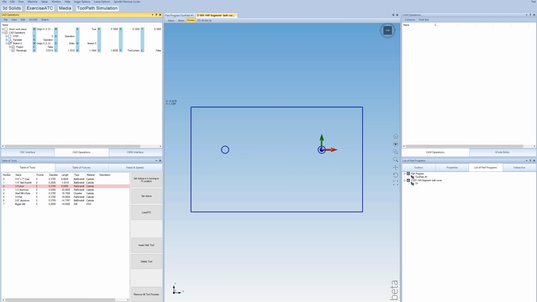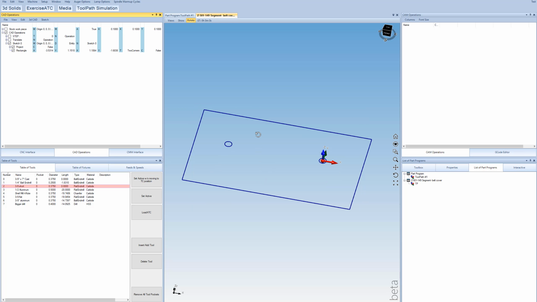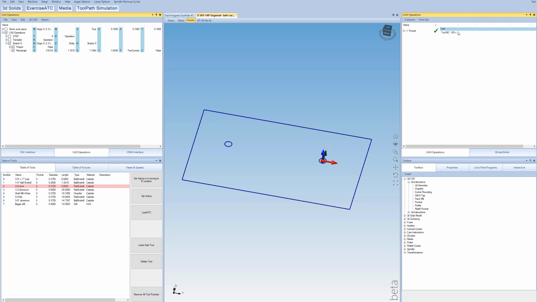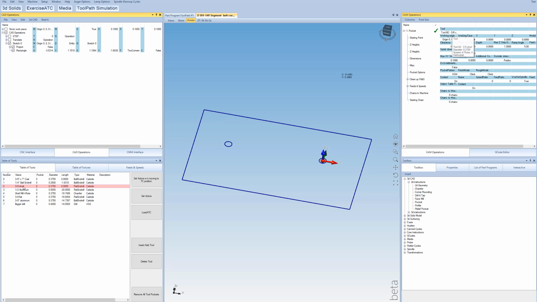So now we can go ahead and turn off our model, and we're just going to make our toolpath right in 2D. We could extrude this out and actually make a 3D model, but I don't think we really have to do that. So we'll just go ahead and come over here to 3D CAD, and we'll do insert a pocket instruction. Our default tool is over here in our table of tools, the 3/8 short flat bottom end mill, which is going to be fine for making this part. You can pretty much use a flat bottom 3/8 end mill to do the entire thing, except for maybe some of the drilling and tapping.